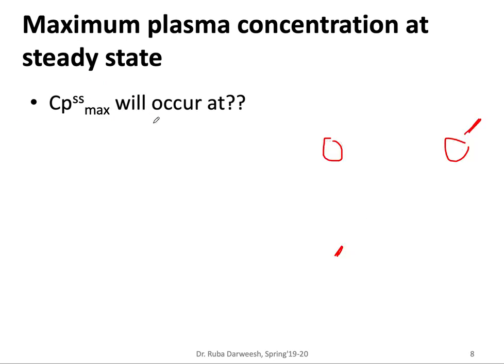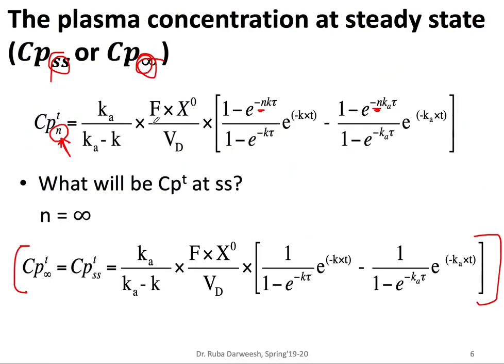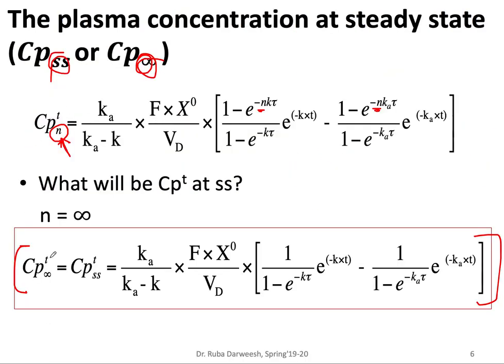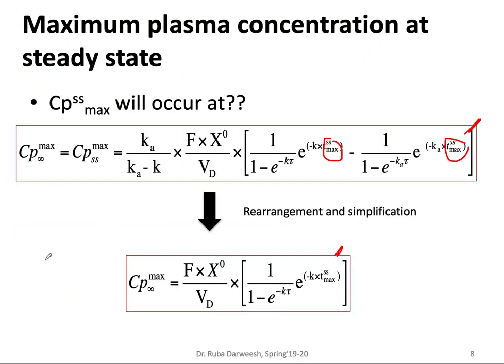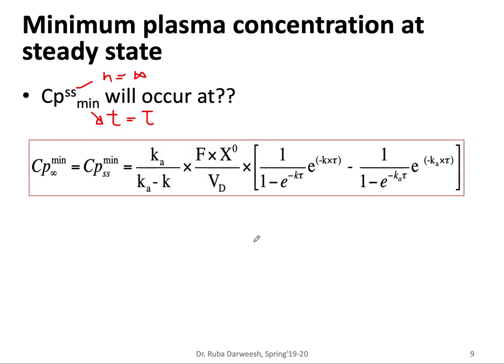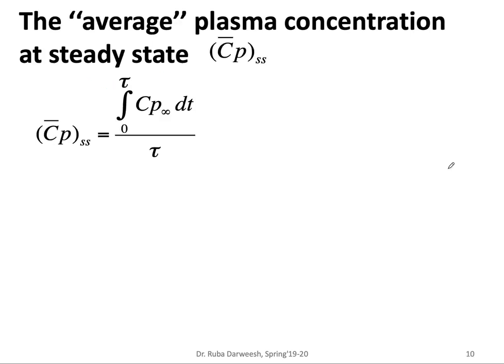So the same as this equation, this is your equation at steady state. You need just to have infinity, which we already did here, and we need to have t as tau. When you substitute t as tau, you will have this equation, and again, we have tau and tau, so all the time that you have in the equation as tau.